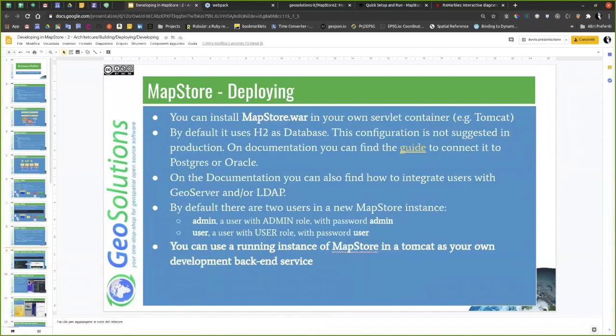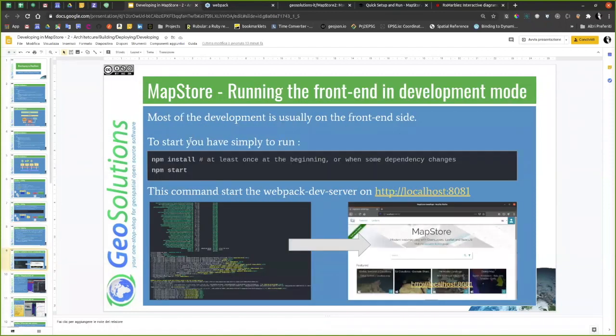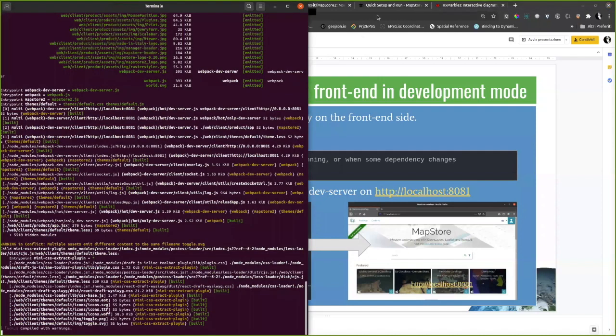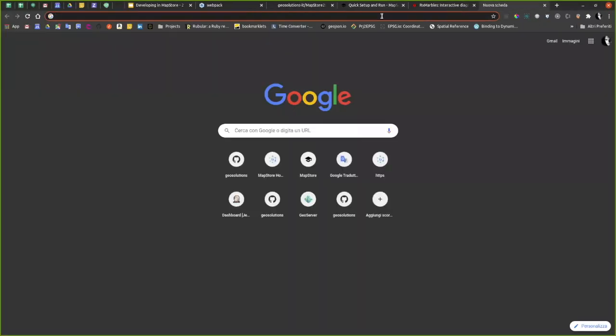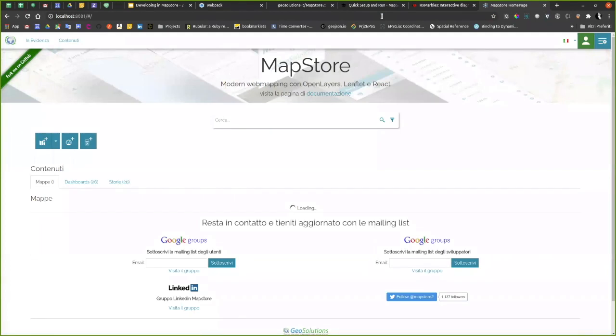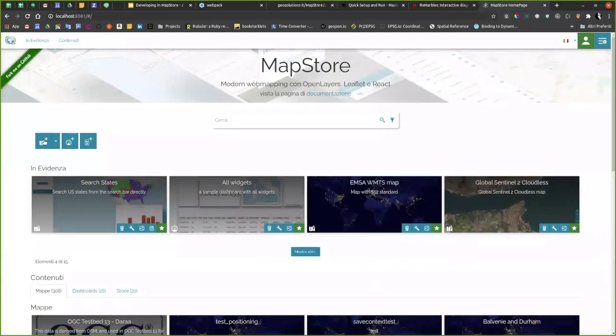Now it's running, and you can find the application running on localhost 8081. So the application now is in debug mode, in development mode.